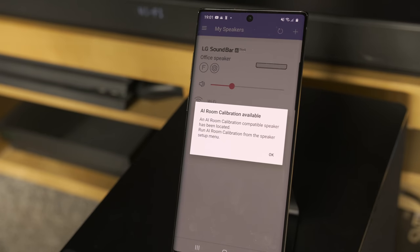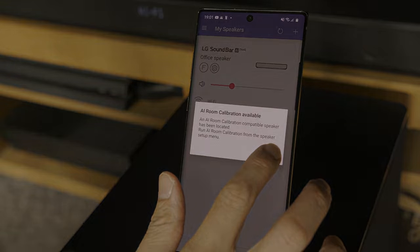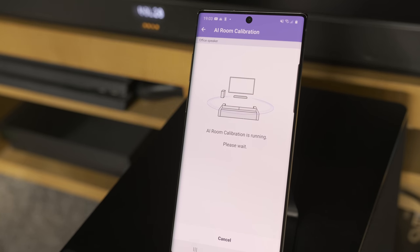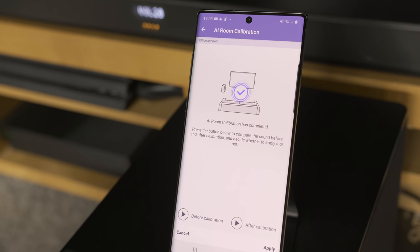a few ways. First up is AI room calibration, which plays a series of strange sounding tones to measure your room characteristics using the inbuilt microphone, then adjusts the audio settings to acoustically compensate for your environment. It takes only 15 seconds to complete, and based on our experience, we strongly suggest that you try it out. You get to listen to the before and after results before getting to choose whether to apply the optimization.